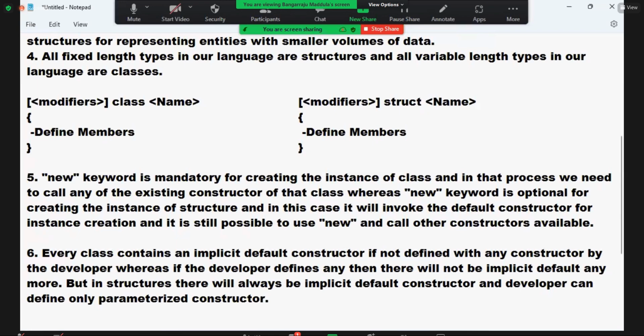Okay now? Yes or not? So the point I'm trying to tell you is, a class is very flexible. What is the flexibility? It tells you, define a constructor of your choice. I don't have a problem. Okay, you can define. But if you don't define, the compiler will say, don't worry, I will write it for you. So two options here: either you define or the compiler defines. But a structure is very, very restricted. What does it say? I already have a default constructor. If you want to add, what you can add is only a parameterized one. You cannot add a default. Is the point clear, all of you? Clearer or not?